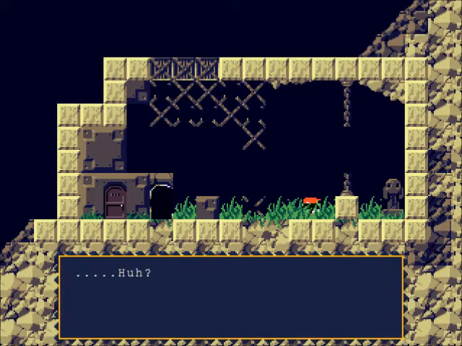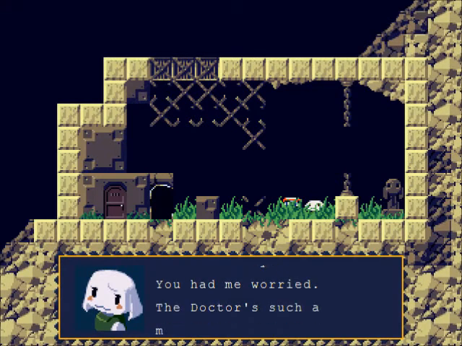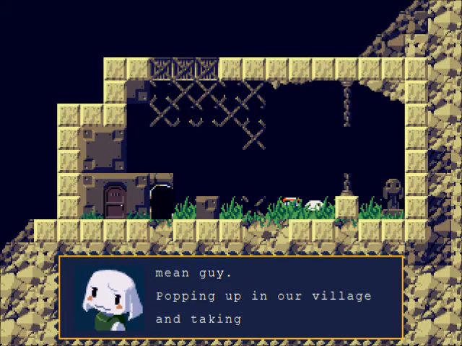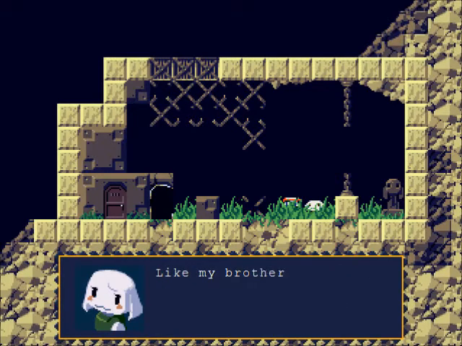Help me, help me! Huh? You're not the doctor? Oh, I'm sorry. You had me worried. The doctor's such a mean guy. Popping up in our village and taking us away. Sometimes even killing us. Like my brother. He killed my brother.